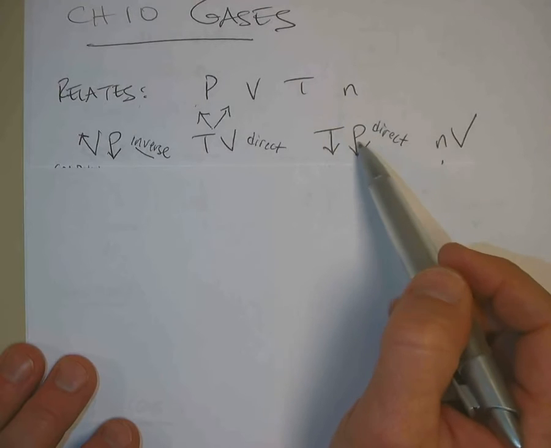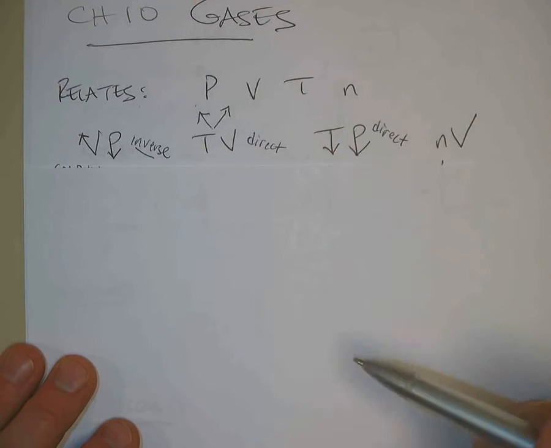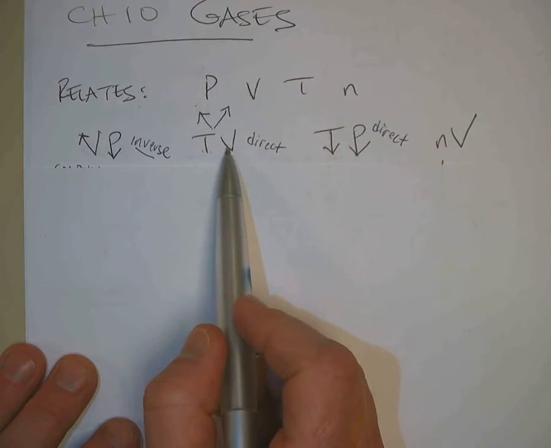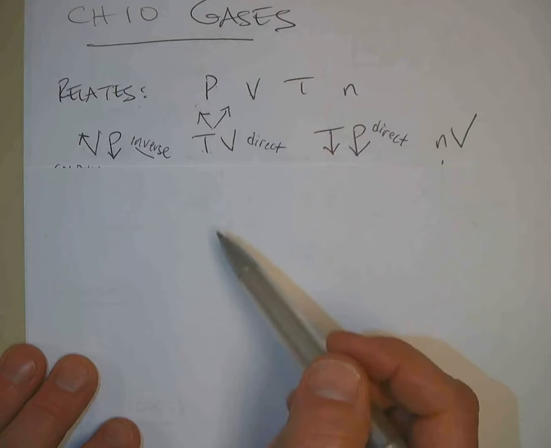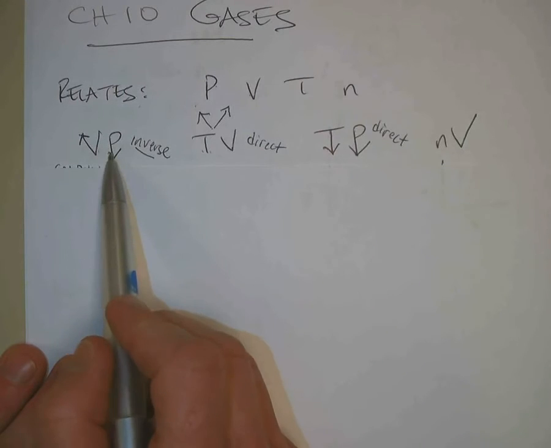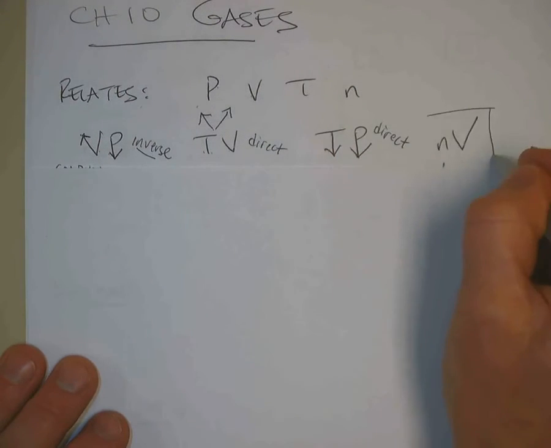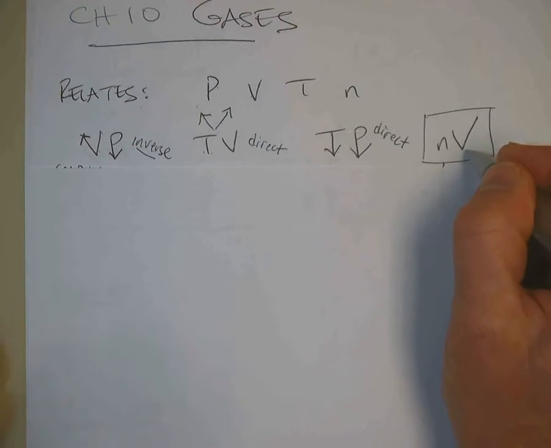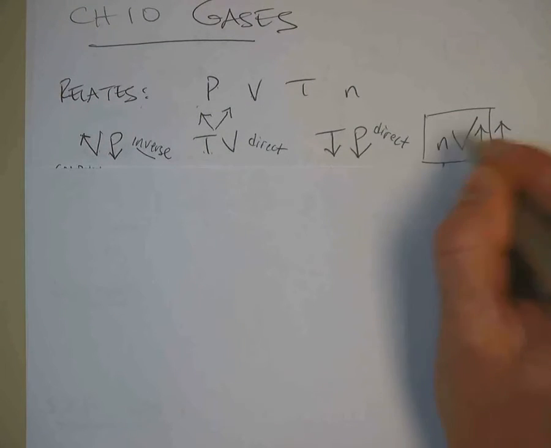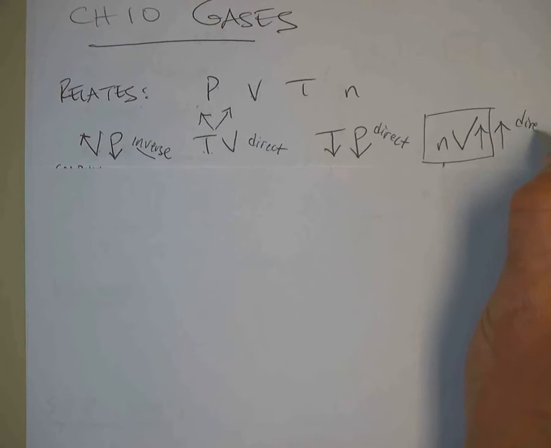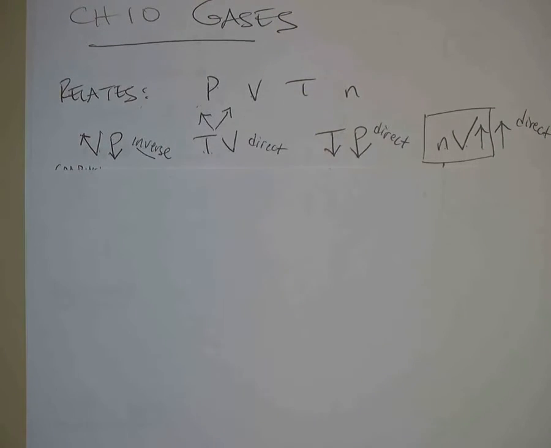So if we're talking in terms of temperature and pressure, that means volume and number of moles of gas stay constant. If we're talking about temperature and volume, that means pressure and number of moles of gas stay constant. If we're talking about volume and pressure, that means temperature and number of moles of gas are held constant. And the last one is known as Avogadro's law. This is volume and number of moles of gas, and this is also a direct relationship. If one goes up, the other one goes up. You can imagine that this makes sense. The more gas you have, the more volume you're going to have, as long as pressure and temperature stay constant.